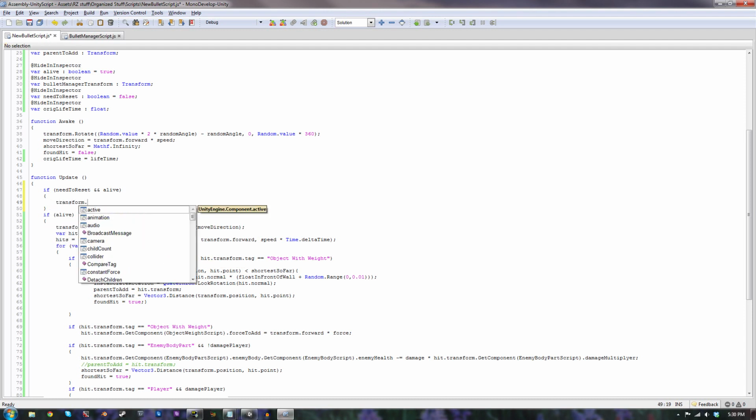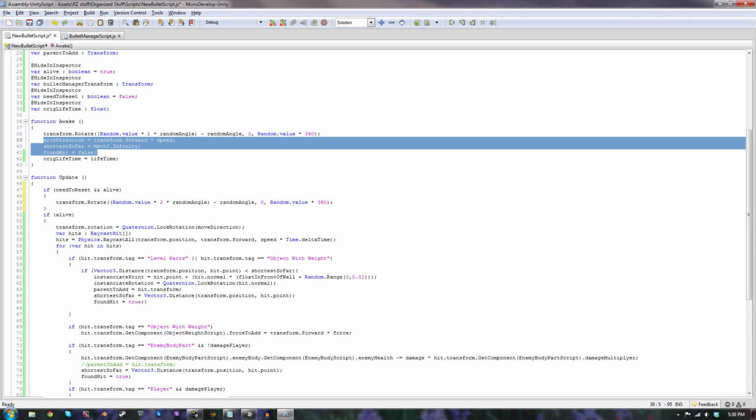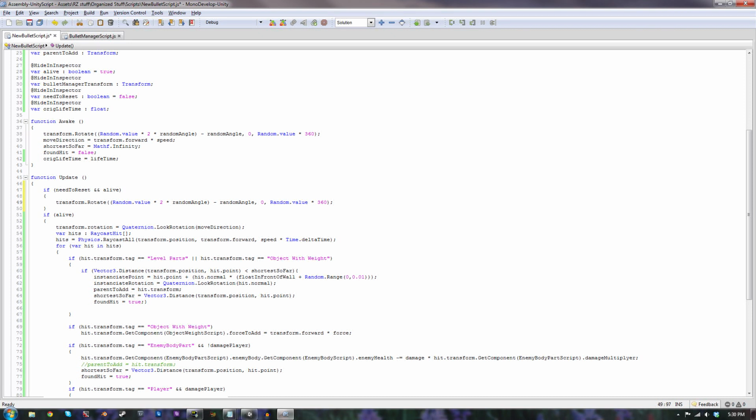So we are going to do transform dot, oh wait, we're just copying and pasting this line of code right here. Okay. Control V. And let's see. Actually, we want to copy and paste all three of these too.